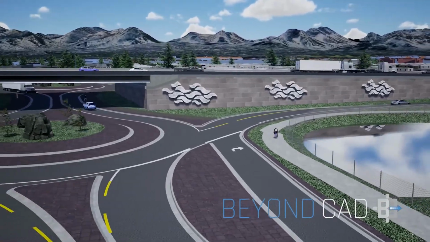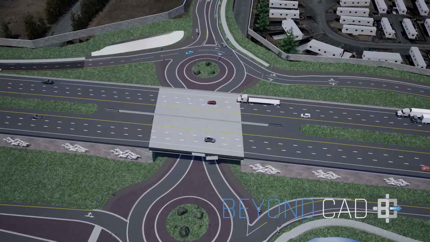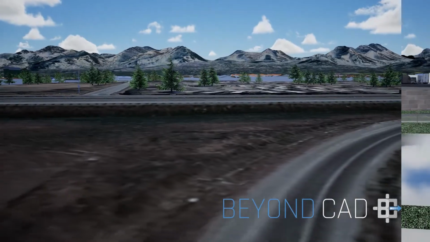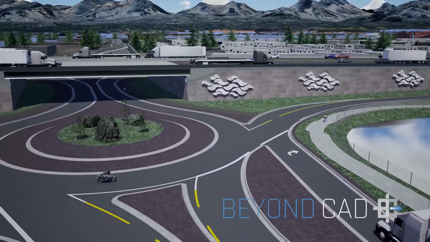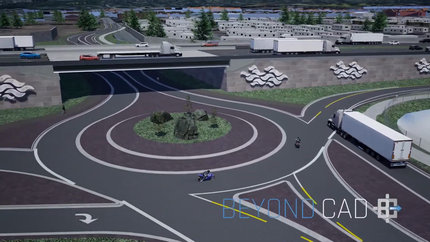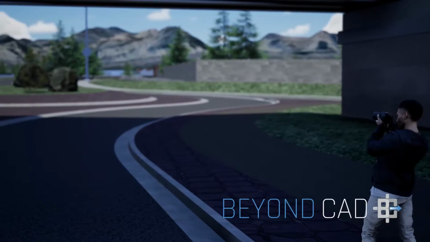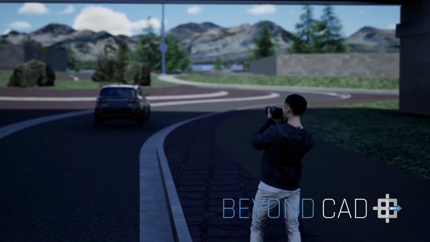This is Sam Lytle, and in this part we're going to do some existing and proposed phasing, and also finalize the double roundabout area and clean that up. The first video was 2 hours and this one won't be as long, but I needed to break it into two because there are a lot of different tasks that we're doing. So you can see the results.